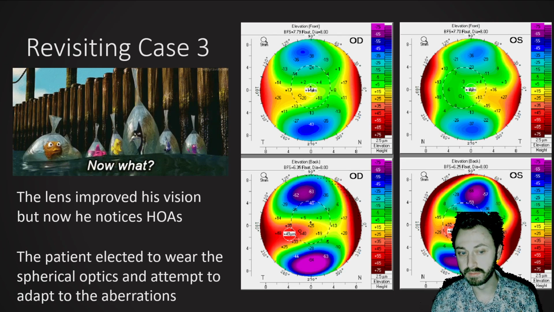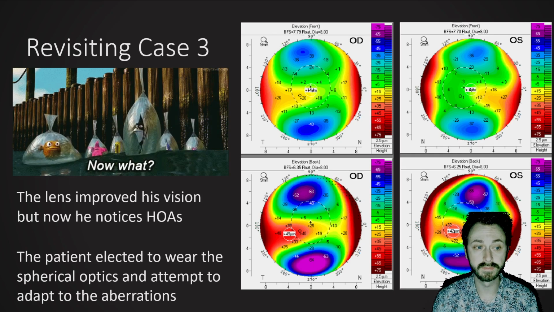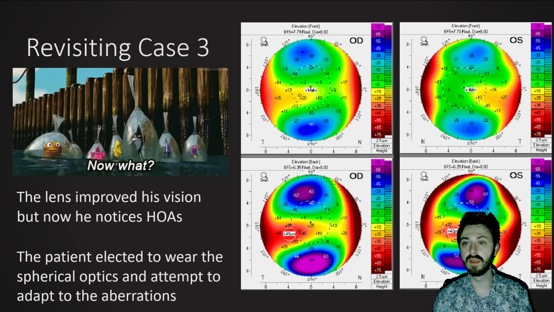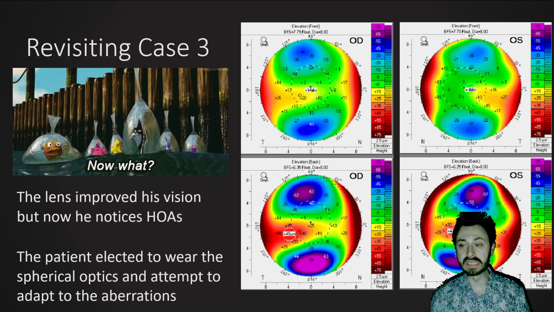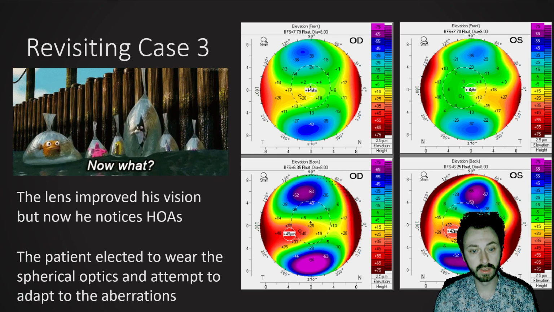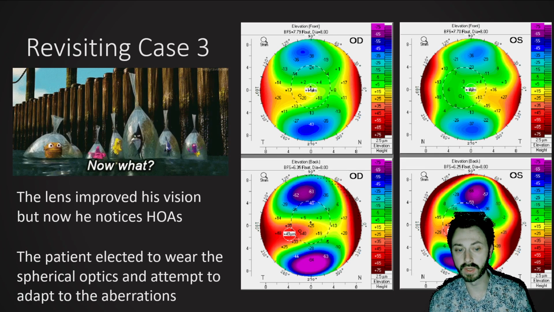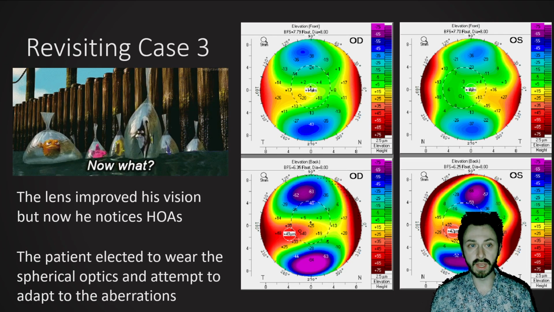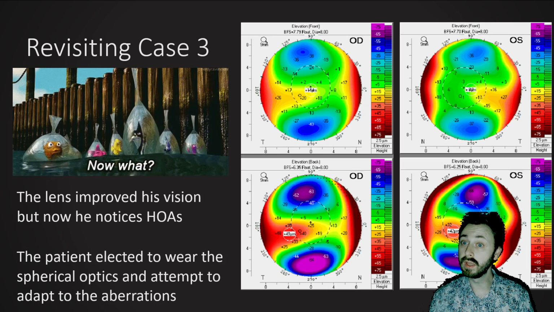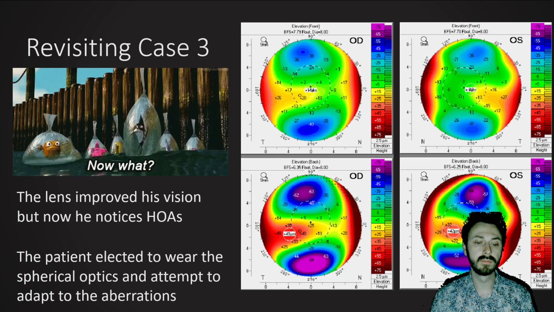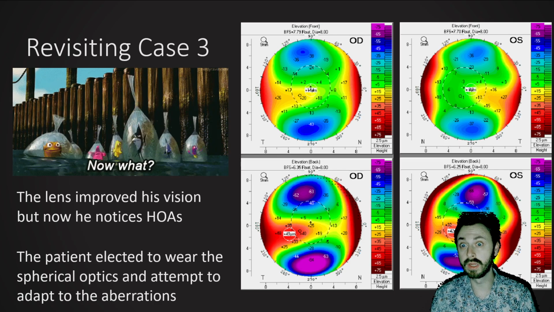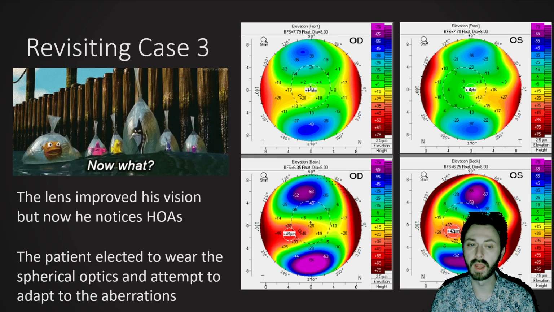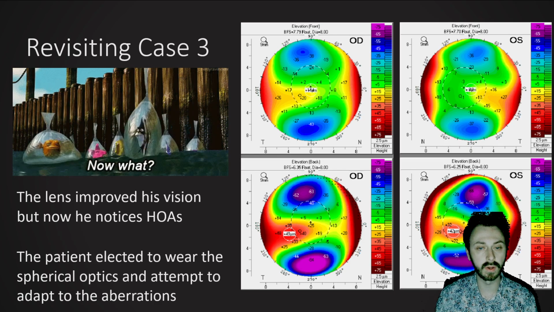And this is based on his higher order aberrations. That laceration scar and the elevation differences due to it caused elevated HOAs. He just was not happy wearing the lens. He did decide, you know what, let me just wear it. Let me try to get used to it. Just currently trying to actually adapt to the aberration. See him back and see how it goes in the future.